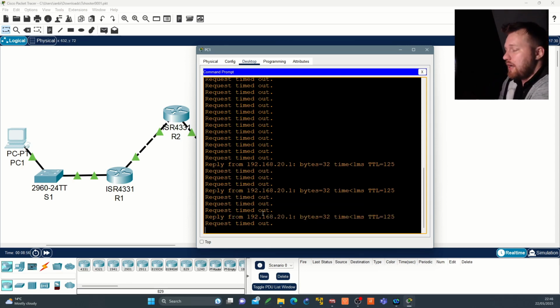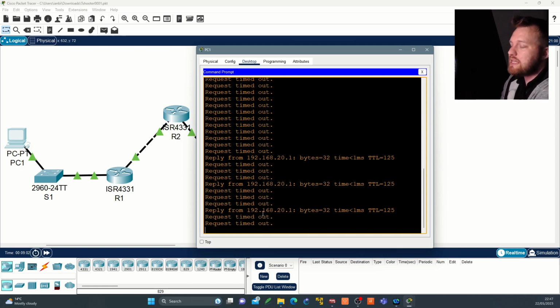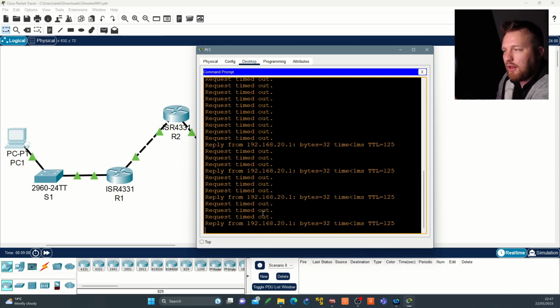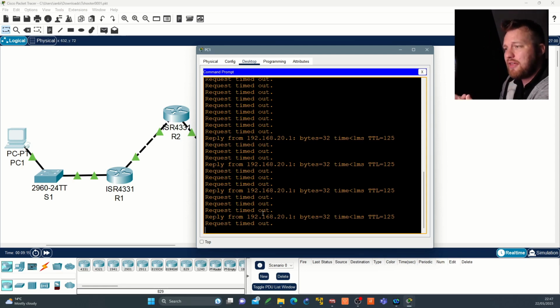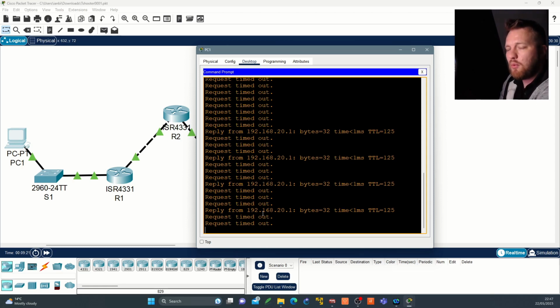We had a look at our IP configuration. We know that we're pointing to a gateway. We know that it must be working to an extent because we can actually ping a remote destination. If this was just continuously failing, then it may imply a problem with our default gateway. The fact that we can get there also means that there is a successful path through this network getting to the correct place. But what's happening?